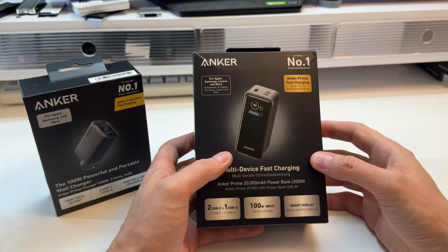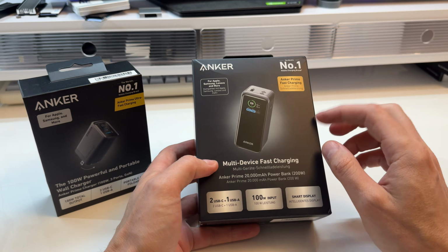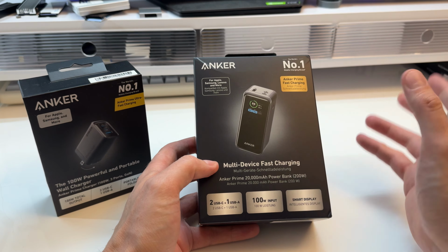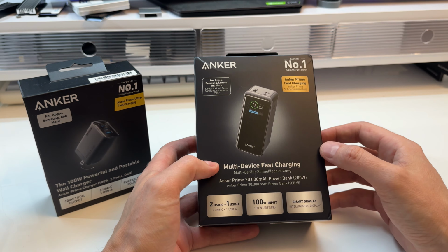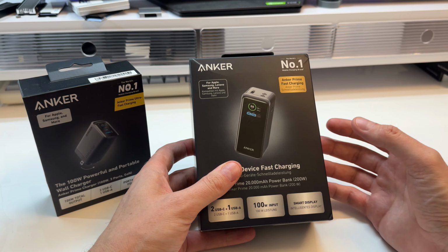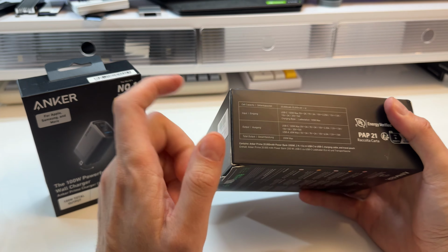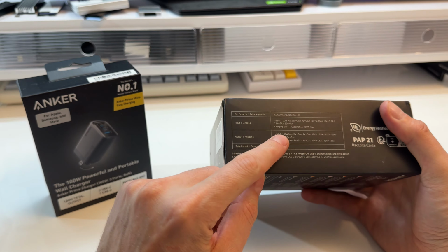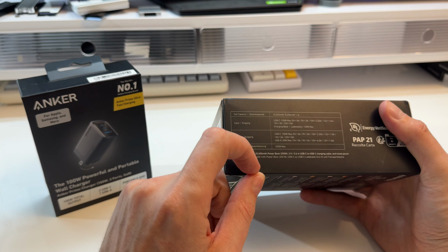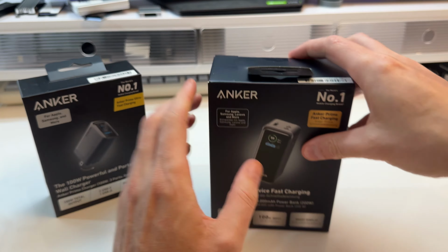When I went to CES 2024 in Las Vegas, I took, not this one, I took the 737 with me, a slightly different model but very similar. And my God, was that thing a lifesaver, because I didn't have access to ports. I was there for like 8 to 10 hours. These things are fantastic. So we'll take a look at it, but 100-watt input, so you'll charge this thing at 100 watts. Output, we can do 100-watt max per port, and the max you can do at one time is 200 watts. That's a lot. Very good.